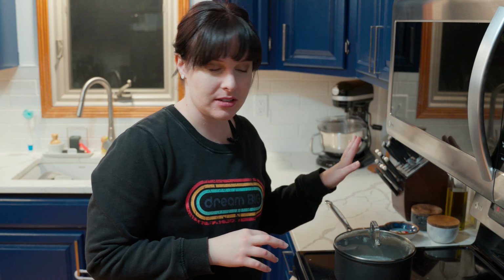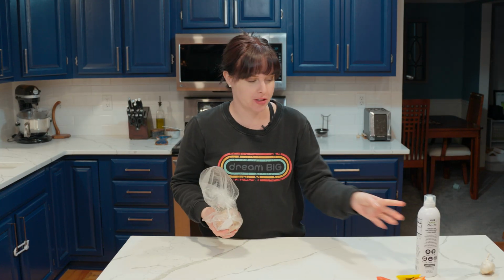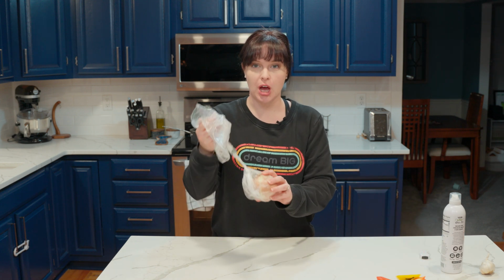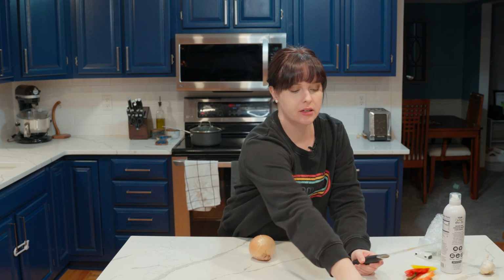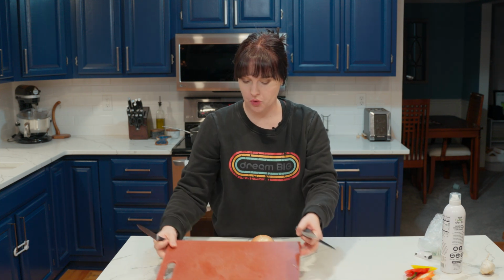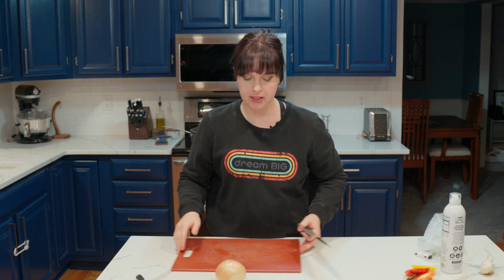So just make sure once it gets to a boil, you turn it down and then you just let it sit for 15 minutes. Now we are going to work on the stuffing of our bell peppers. So first we need to chop up an onion, and we're going to do half of an onion. And honestly, this recipe is probably a lot easier if you prep it a couple days in advance. So you can pre-cook your peppers a couple days in advance.